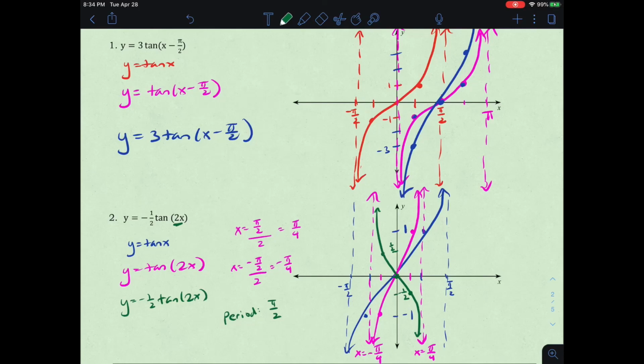So guys, make sure you understand where these vertical asymptotes came from. It's where cosine of x was equal to 0, right? Because tangent of x is sine of x over cosine of x. Make sure you understand how we graph the curve. If you notice, it resembles an x cubed graph. And then make sure you understand the transformations and how that could affect the asymptotes as well as the graph itself. So guys, review this material. Make sure you understand this before you watch the next video lesson.